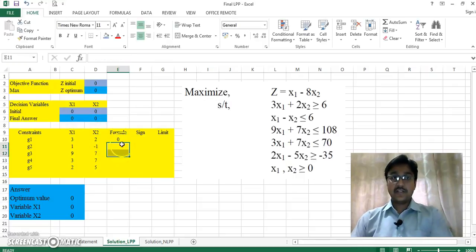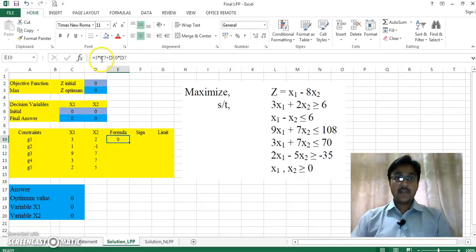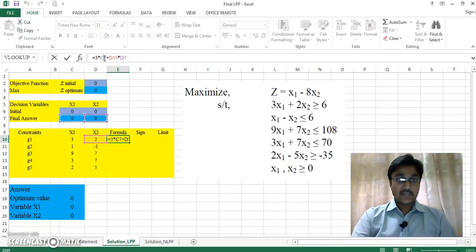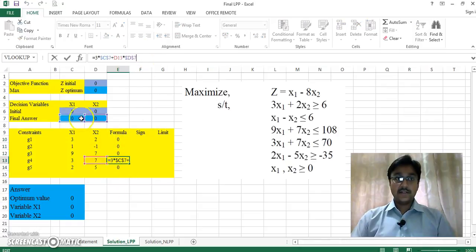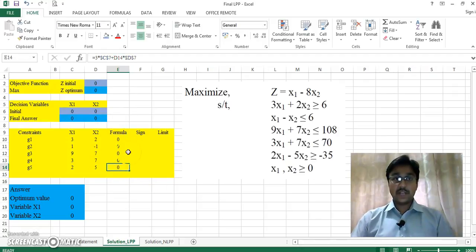To avoid that, I want to freeze C7 and D7 by pressing F4: keep the cursor there, press F4 and enter. Now if you drag this formula, you will find that in each and every cell these two cells are frozen, so no need to worry about that.